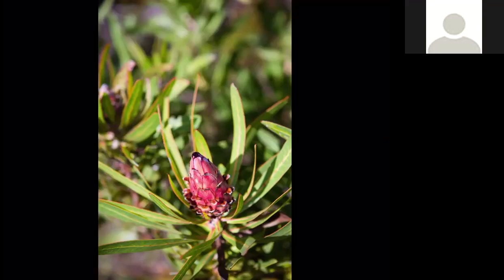Yeah. Well, if your background is a little more busy, as we go into the field, you can't always isolate your subject. Your background, you can't really take your background further away, or you can't come closer. So this image I took in the field where this protea is standing amongst a whole bush of proteas and fynbos. So you'll see the background is quite busy, but yet I could isolate and focus on one flower. The reason, or the way I did this, is I came up close to the protea, but I also changed my angle. That's another tip.